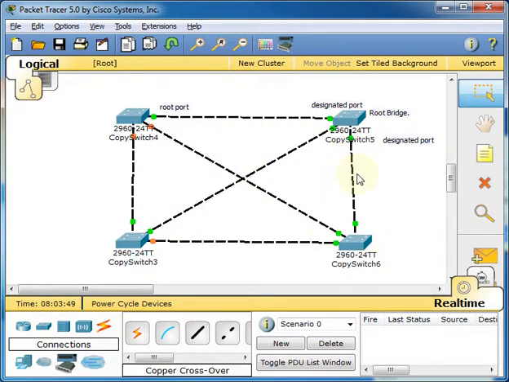Okay, I hope this helps, and in the next tutorial I'm probably going to do the configuration. But it's really important to know the basics and how the spanning tree works, because if you know the configuration, you can always get it from Google, but knowing the idea of how it works is a lot better. Okay, and that's how it works.